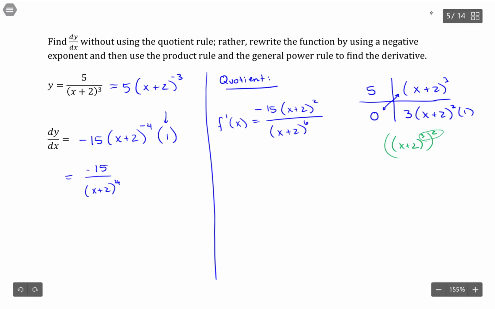that simplifies when you multiply these two exponents. So this is now to the sixth power, which is algebraically equivalent to what we have originally over here. It's just there are two additional factors of the x plus 2 in the numerator, which can cancel 2 of those in the denominator, which leaves you the exact same result either way. So it doesn't really matter which way you choose, go whichever way you're comfortable with. But I think that avoiding the quotient rule whenever possible is probably the preferred way.